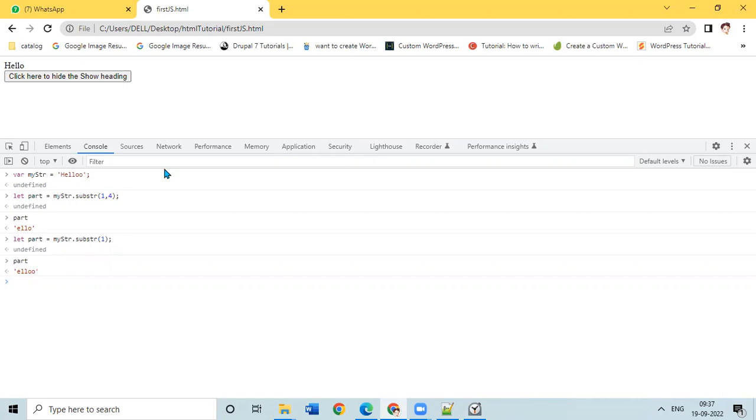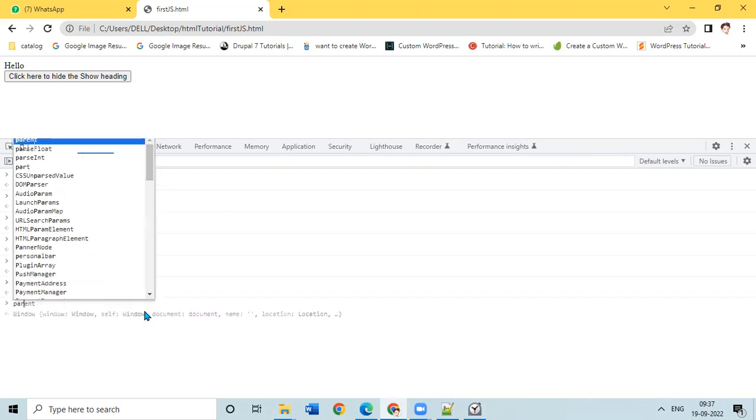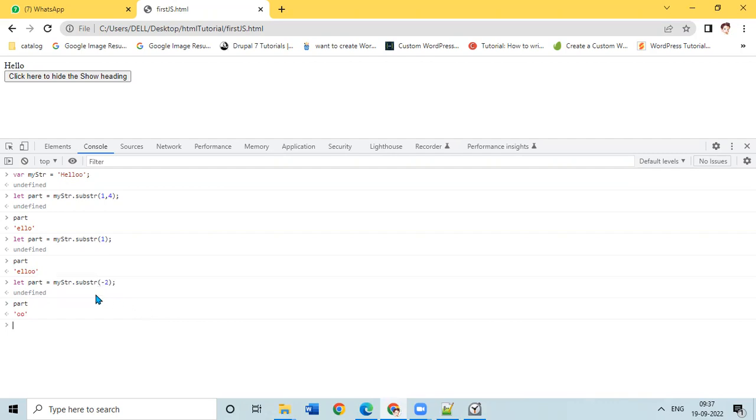And you can also count from the end if you want. Suppose from the end position I want from L to H, the entire thing. So 0 1 2, so I want to give -2. -2 means it counts from the end of the string.